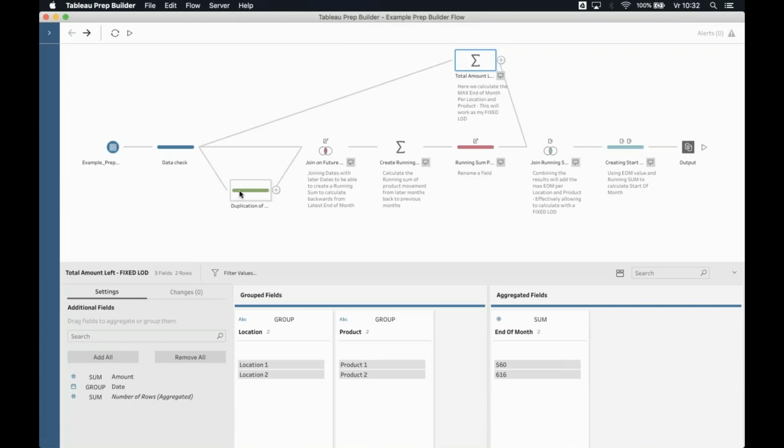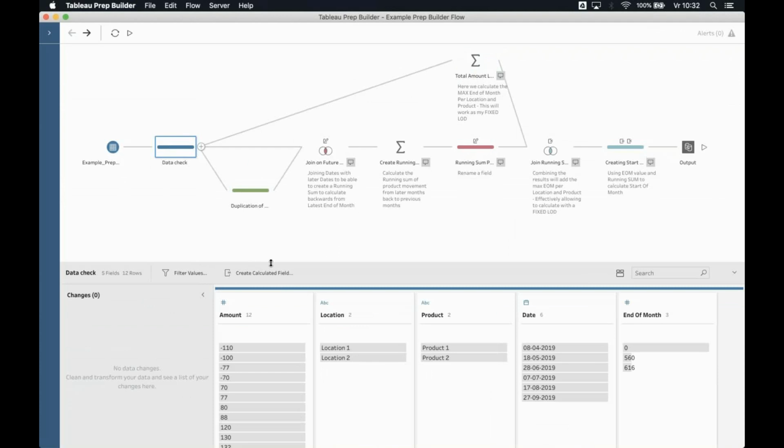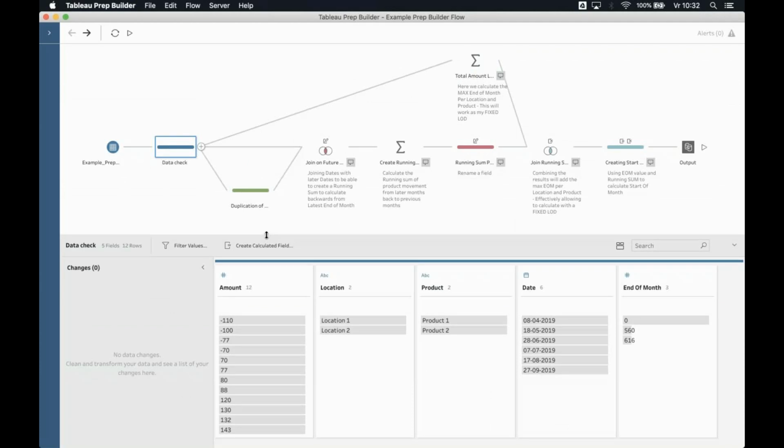Now here comes a little bit of a trick. To know how many values have gone in and out, I need to join all of the data of, for instance, 0804 with all of the data that happened before.